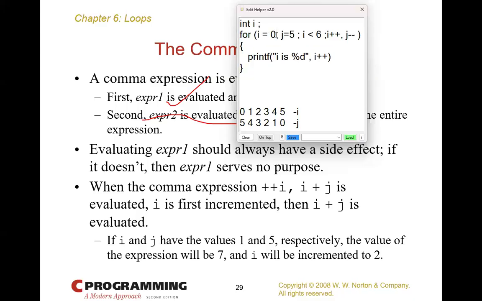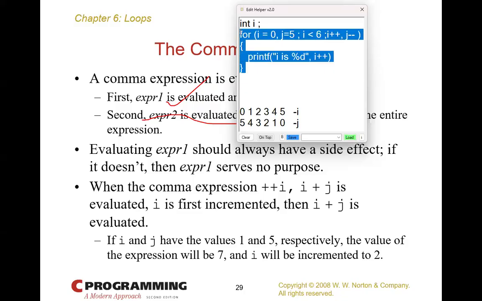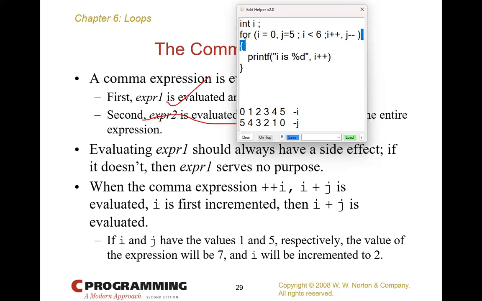The value of i is whatsoever value you set here. The value of j is whatsoever value you set here. But the functional value of this entire for expression is true. This is the important thing. This is the meaning.